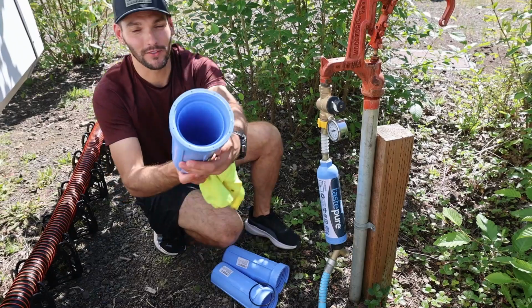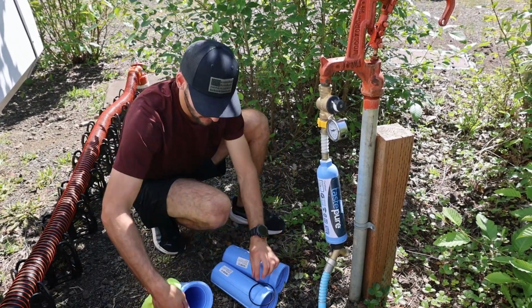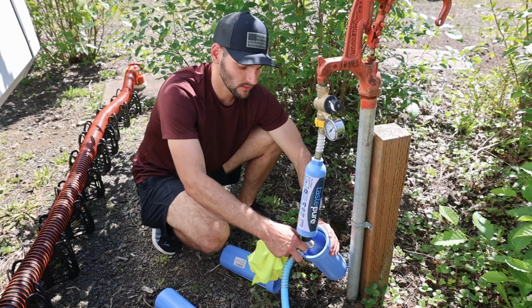I think that looks pretty clean so far. Good enough. We're gonna have the water filters anyways. Yeah, and this is the one that had the virus guard in it, the third water filter. This one looks pretty dang clean.